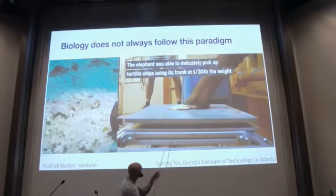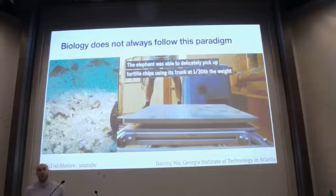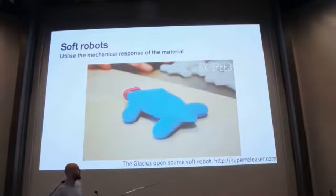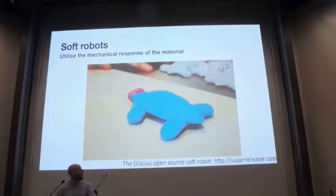So this design principle of soft robotics that biology uses is actually incredibly powerful and has a lot of freedom, and it has some other real advantages. Soft robots already exist, right? This is a thing that people have already made. This is called the Glacis open source soft robot. You can download a file to 3D print this at home if you want.